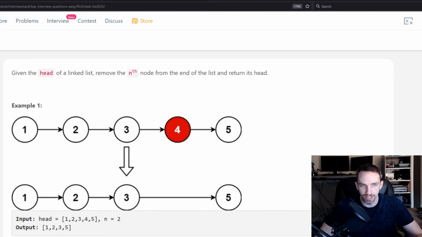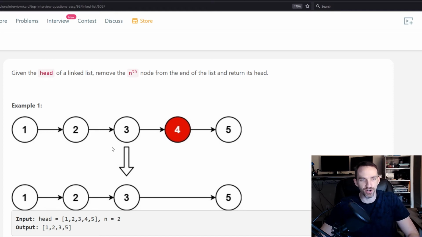So if we had a fast node at 2, and a slow node behind it, and we said go until the fast node is at the very end, basically where fast.next equals null. So if we're at 2, all we have to do is have the slow come from behind at 1. Slow goes to 1, fast goes to 3, slow goes to 2, fast goes to 4, slow goes to 3, fast goes to 5, and now fast.next is null. So we're exactly where we want to be for slow.